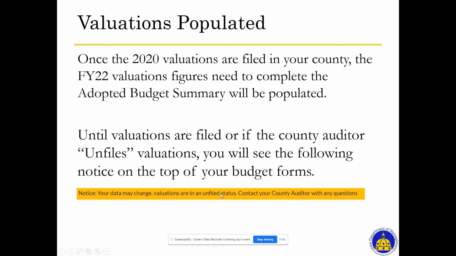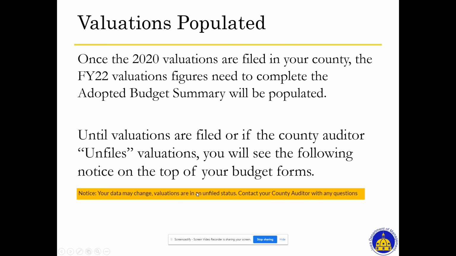So just be aware that if you see this notification, the valuations may not be showing in your budget at all, or if they are showing, they may be changing because your county auditor is currently working in the system. Once your valuations are filed, then this notification will go away.